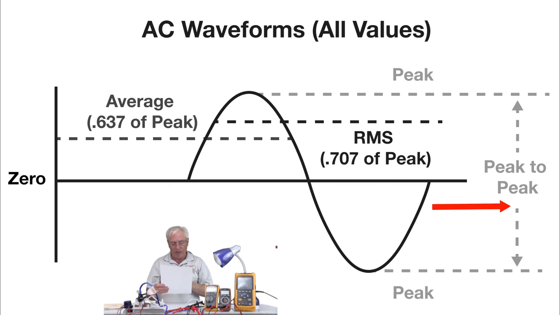The values for voltage and current are referenced from the waveform peak. You can see we have peak-to-peak shown on the drawing. You'll see an average value of 0.637 of the peak, and an RMS or root mean square value of 0.707 of peak. Sometimes you might see the peak being 1.414 of the RMS value. RMS values are calculated by taking the square root of the average of the squared values of the sine wave form over a complete cycle.